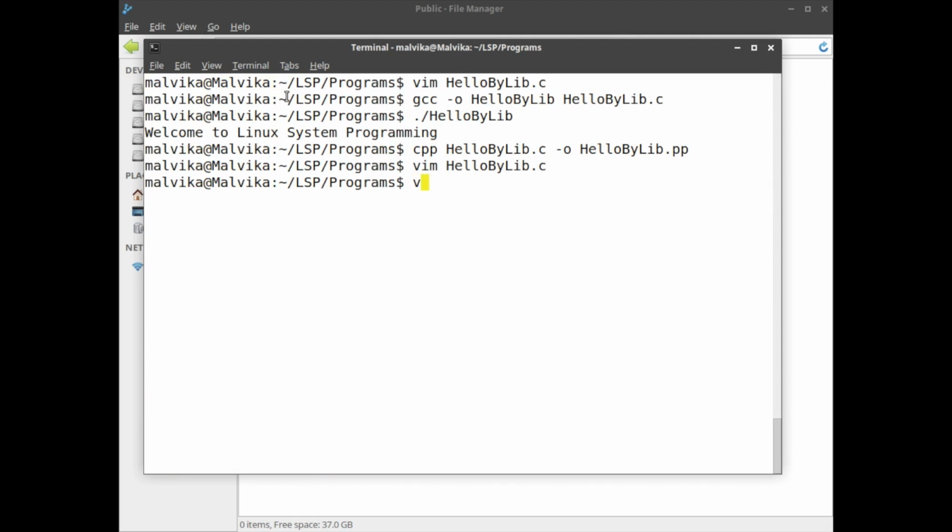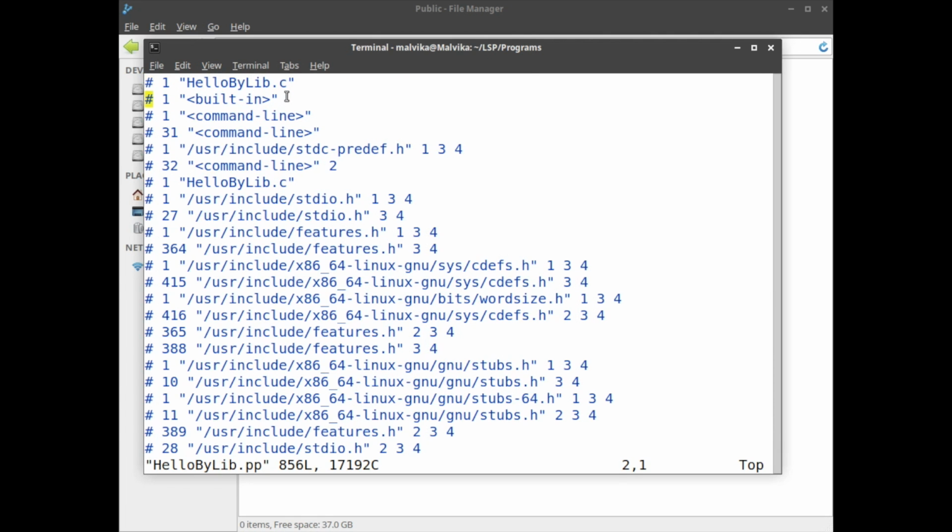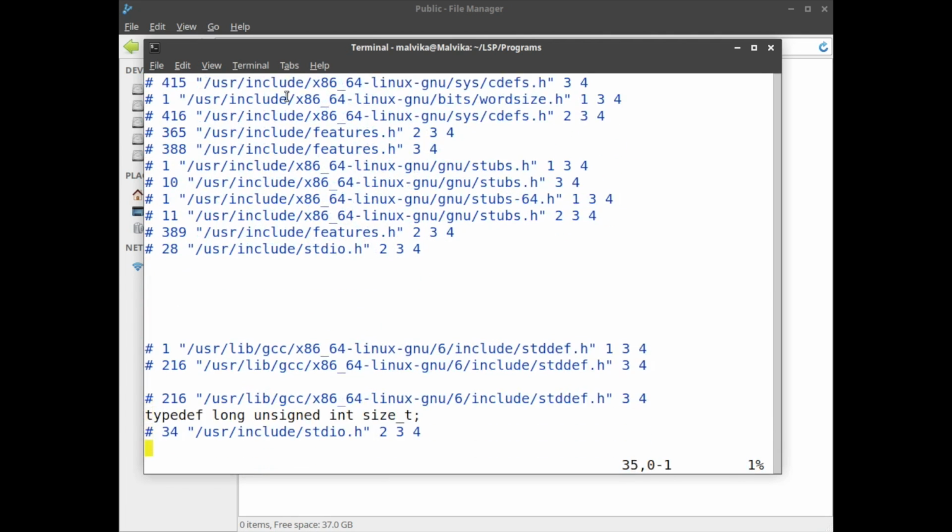Let us see the outcome of this cpp command. Look, many lines are included here.